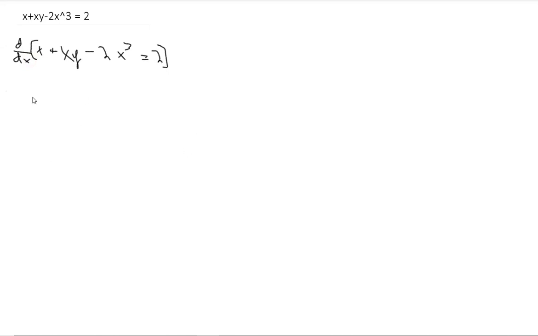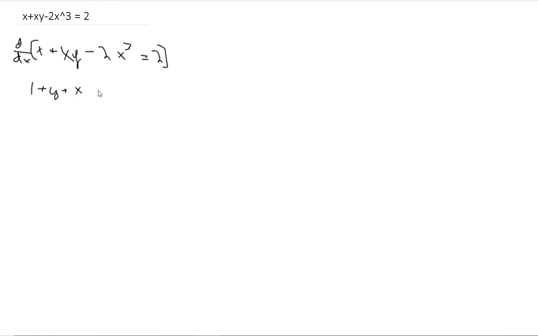Okay. So what's the derivative of x? That's just going to be 1. And now in implicit differentiation, you actually take the derivative of both x and y. So since we have an x and y, we're going to do the product rule. The derivative of x is 1, so then you have 1 times y. Now we're going to take the derivative of y. The derivative of y is 1, so now we're just going to have x.